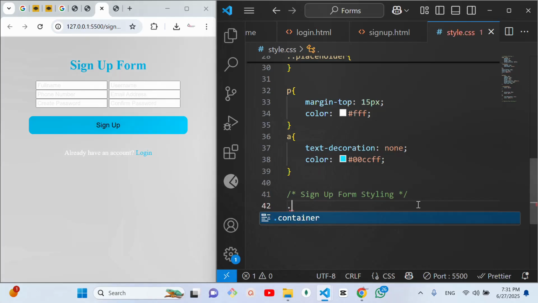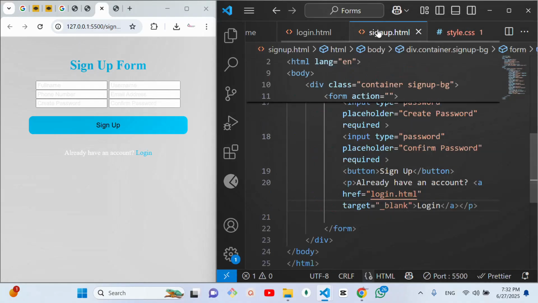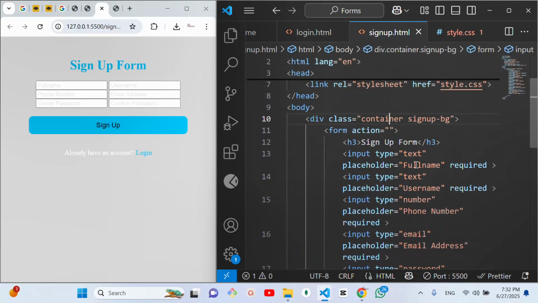I want to start with the container of the sign up form, and that's what I'm going to add the image background to. What did I name it? Sign up BG, if I'm right. Yeah, sign up BG.